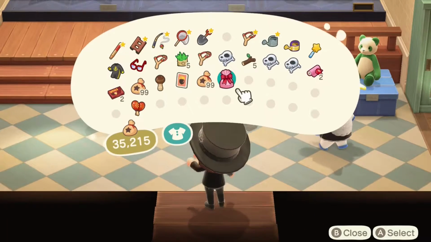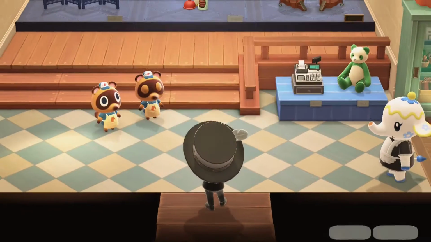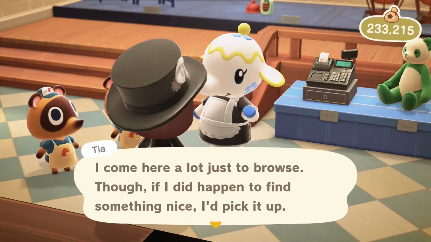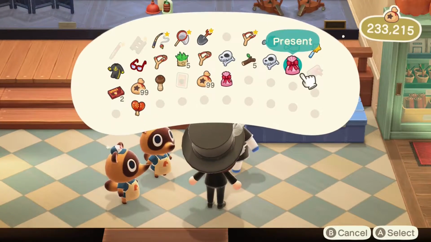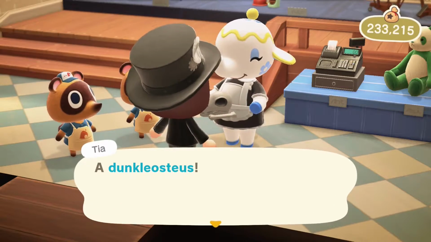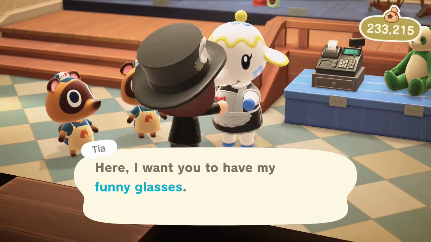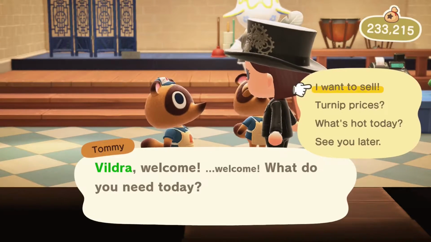Oh, cool. Tia, I'm immediately going to give you a present. So glad I didn't have to look for you. Hey? Yes, please do. Yes, how about giving me a photo? Funny glasses. Dang. Well, as it happens, I am in the shop, which is a good thing, so I can sell them immediately.